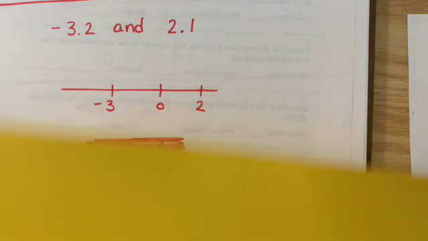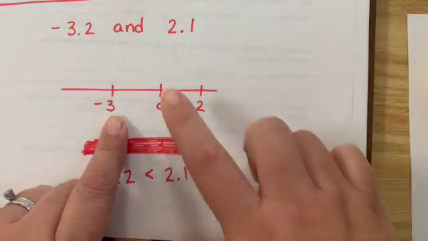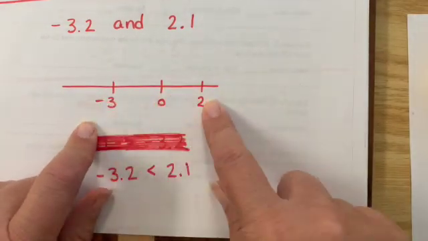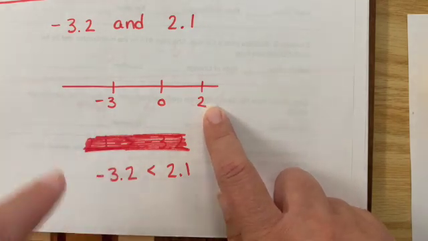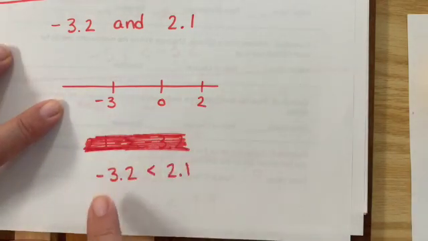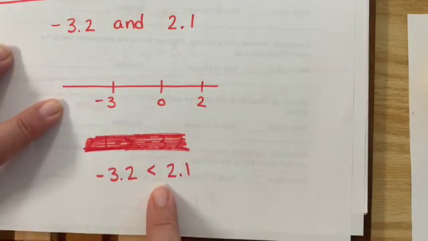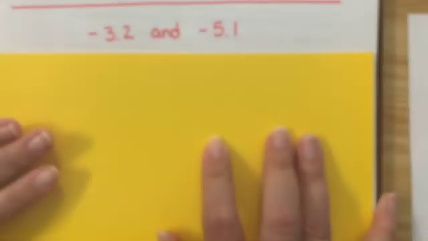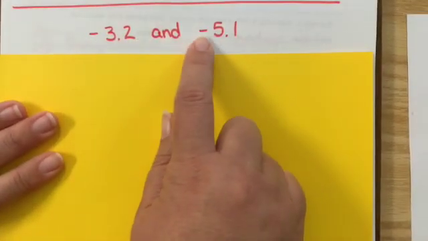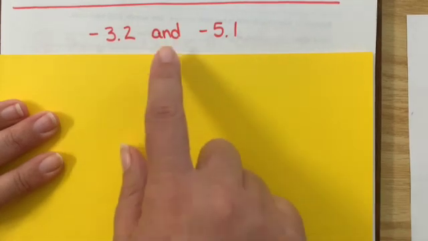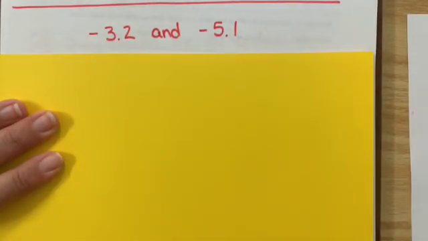And so, yep. One strategy to dealing with negative numbers would be to draw out a number line, which will be more helpful with a couple of the harder ones. And negative 3.2 is less than 2.1. It gets a little harder when they're both negative, so think back to the work we did the other day and maybe draw out a number line. Which one is smaller?